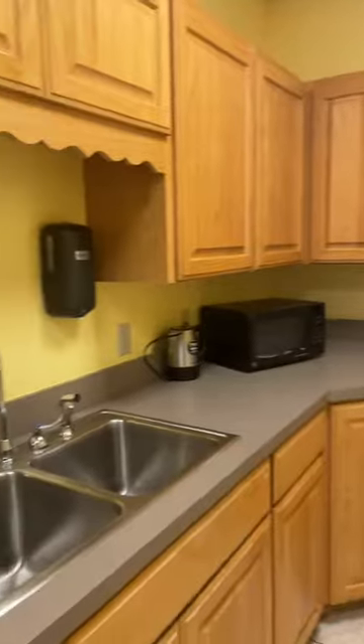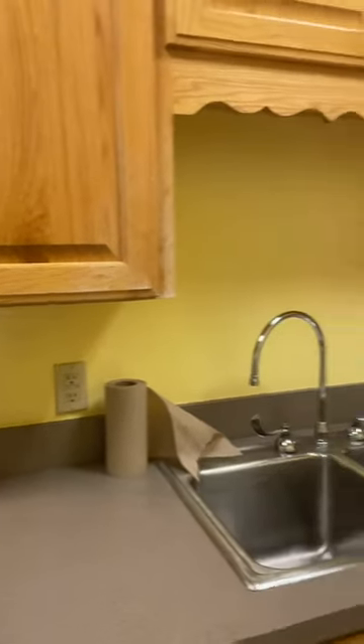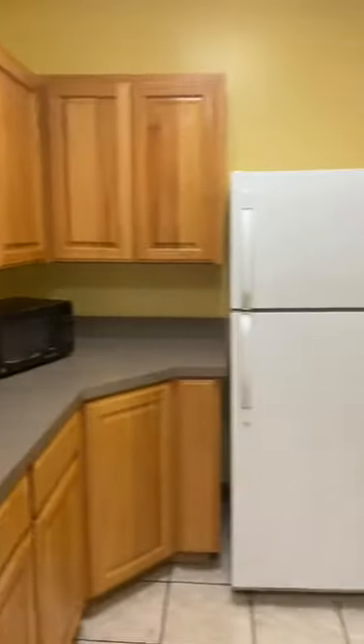Moving on — this is a small kitchenette here for y'all to use if you need it. As you can see, it doesn't have a stove or anything, but there is a microwave and a fridge for you to use. Keep in mind we also share this space with the ISS office, so sometimes you might see the fridge is pretty full — usually only for a day or two because they're going to be using it soon. It's a nice, convenient space for you to use.